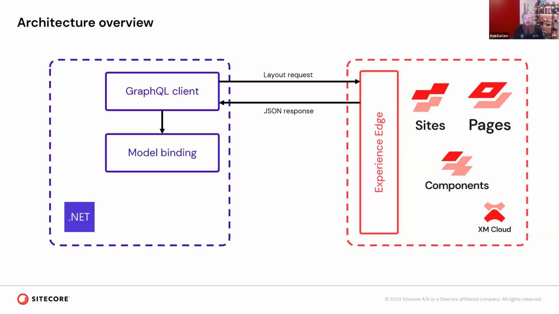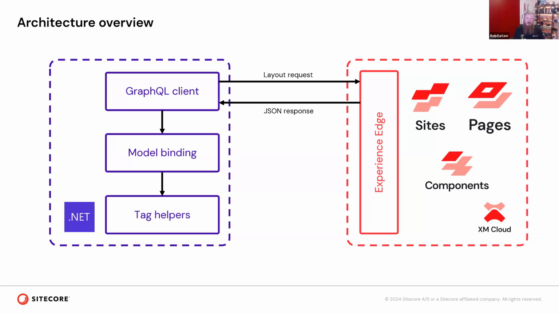The next thing we do is we take that JSON document and we pass it through a model binding layer. That basically takes everything from there and passes it into strongly typed C# models. These are what you can use to basically access the data that you're creating in XM Cloud. Finally, those models are passed into the views, and in the views, you can use tag helpers. The tag helpers are used to render the individual pieces of data, which are defined in those models.